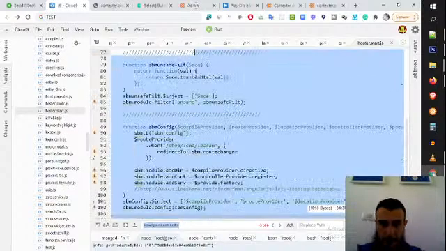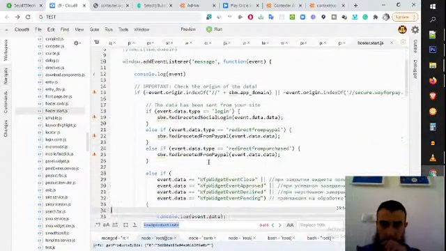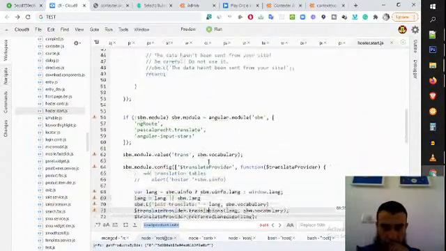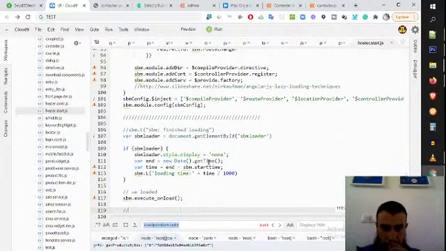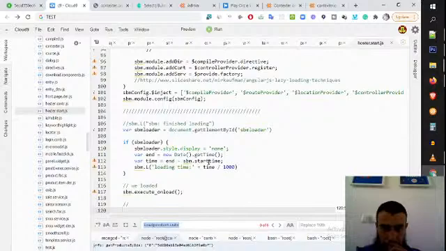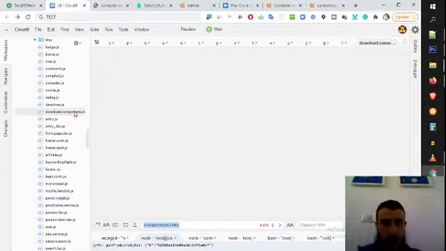Now I want to see the place where download components.